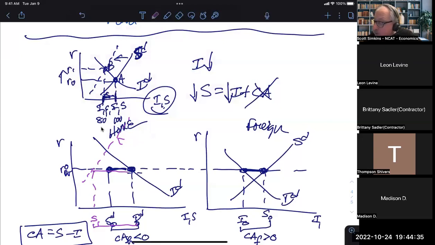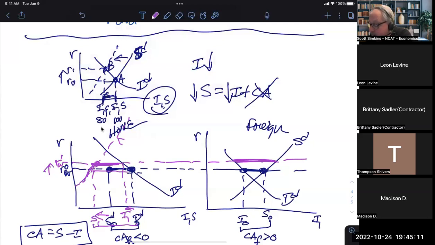The purple line is the one that's there. So now we've got to play that same game, kind of eyeball it and say, you know what, that distance, I don't quite have it right here. It doesn't go up quite that much, but it goes up a little bit. The real world interest rate is going to go up. The level of saving has gone down here. The level of investment went down. The level of saving used to be here. Now it's gone down. They've both gone down. It's hard to tell what happened to the current account, right?